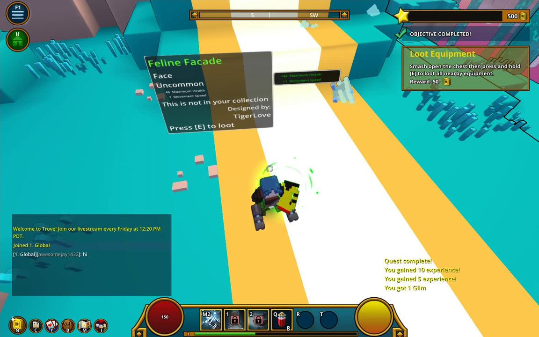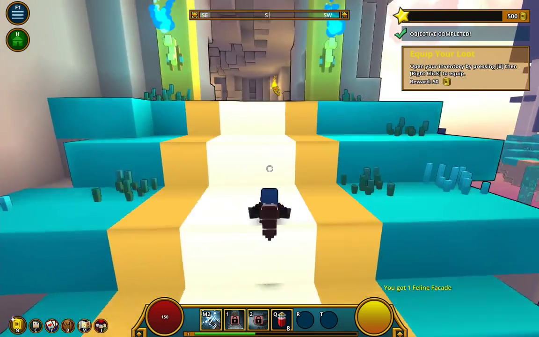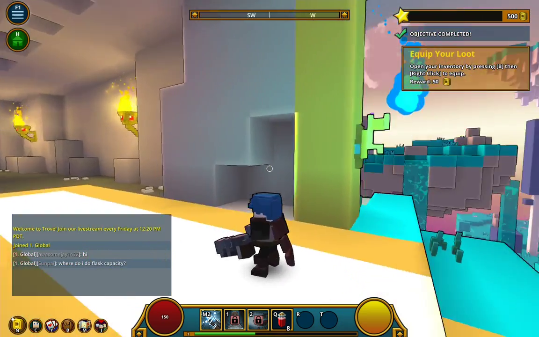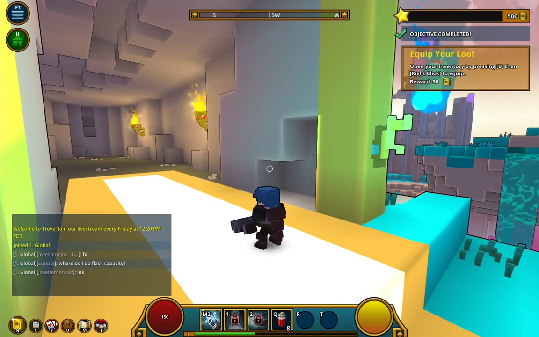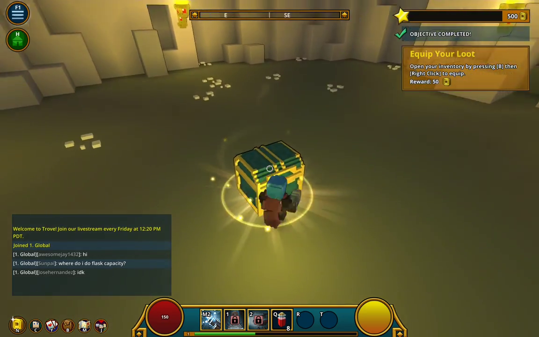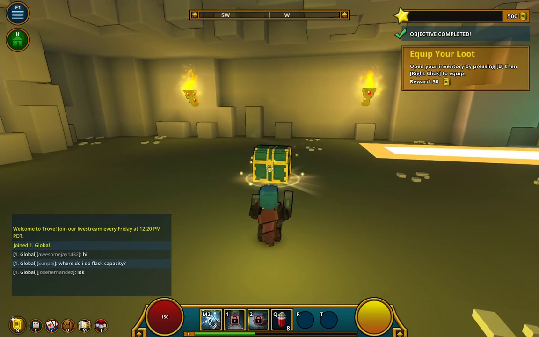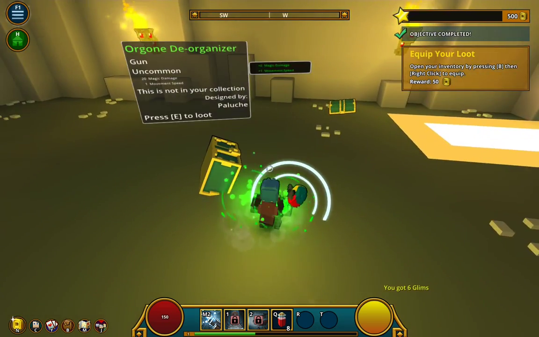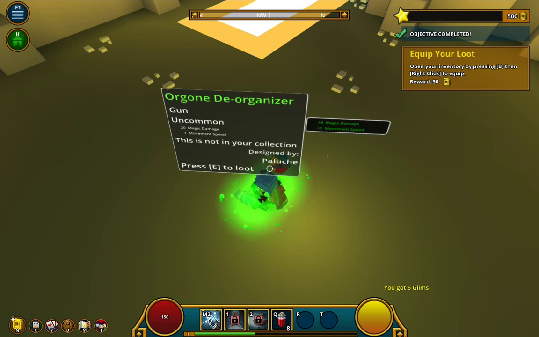What is this? Can I pick this up? This is a feline facade. Press E to loot. Right, there we go. I got a feline facade. Now how do I use that? Oh, people are talking. There's a thing down there. Where do I do flask capacity? I don't know. Great. Well, people are very helpful. What's in here? Can I get in here? Oh, I actually am inside here. What am I supposed to do with this? Shoot it? Oh my god, I do shoot it. I thought I was just screwing around. What is this? An Orgon Deorganizer. It's a gun. It's uncommon. Let's fucking take it.